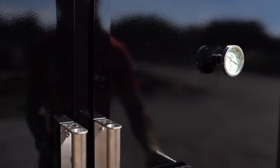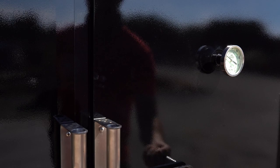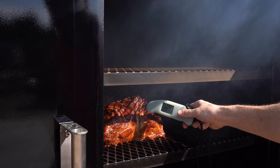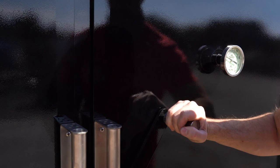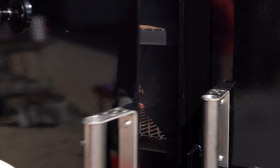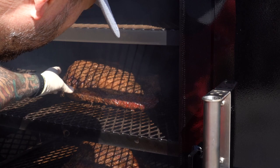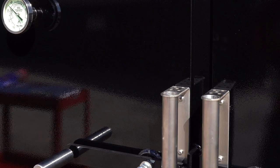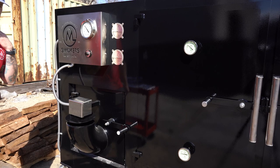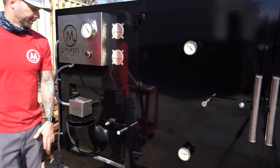I'm just going to wrap these up and let those rest. While I'm here I'm going to check the internal temperature of this pork shoulder — about 155. I like to be at about 203, so we've got a ways to go. As we come over here and look at the brisket and the beef ribs, that bark is getting really close. Just a little bit longer and I'm about ready to wrap. Since I just pulled the ribs off, I'm going to go ahead and add two more sticks of wood to really get this fire going, because I'm not going to come back and check it for a while.